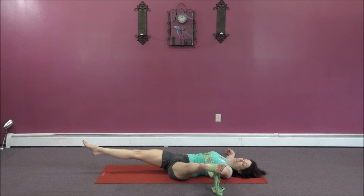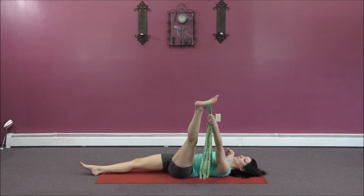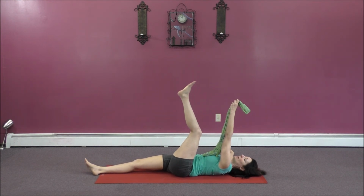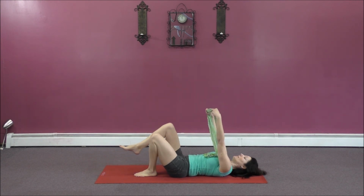And as you exhale, if your right leg is up, you can lower it. You can inhale the leg up. Let's take one more breath here, really stretching those hamstrings. And then release. Bend that leg in. So good. And then other side.